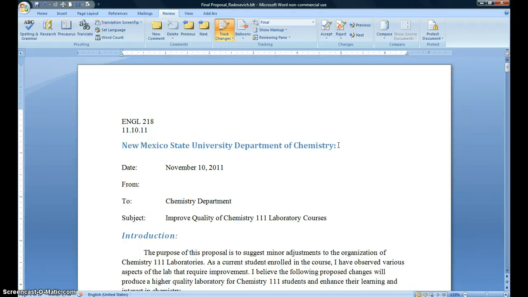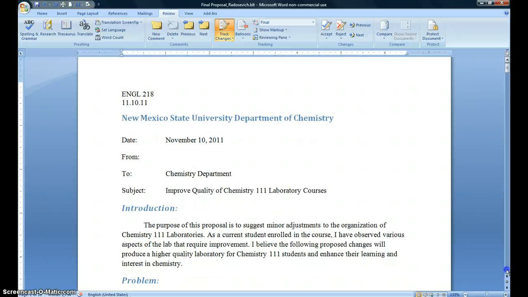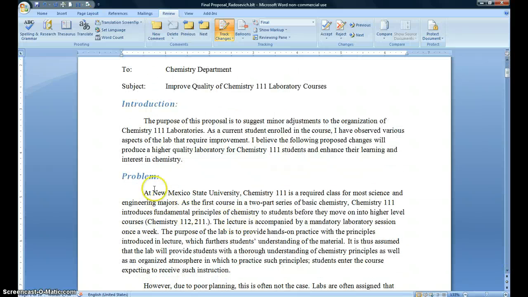Here's a proposal on improving the quality of the chemistry lab courses. We have an introduction, and then we have a problem, and as I mentioned, you don't need the colons after these headings. So this student chooses to organize it using the problem.